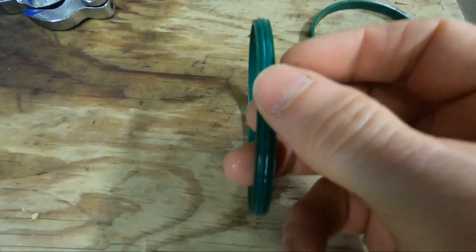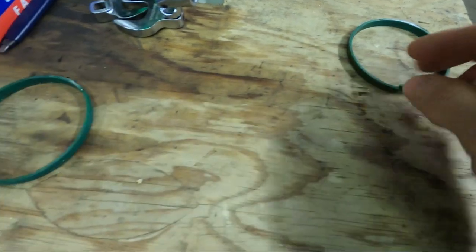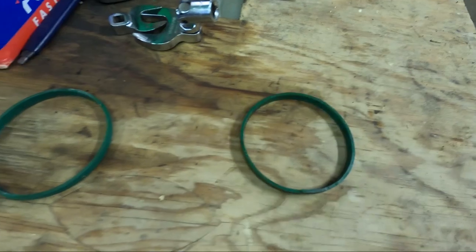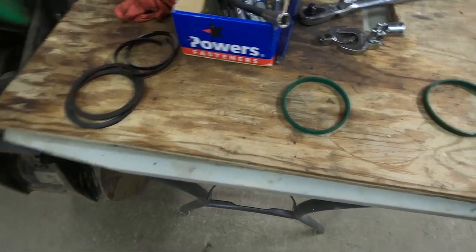And this is the bottom seal. This is in better shape. You can see this still has some of the ridges on it, but I replaced it anyway. So the top one is what was leaking. It was letting fluid out. Yeah, I saw a puddle beneath the excavator and then took a few panels off and found it.